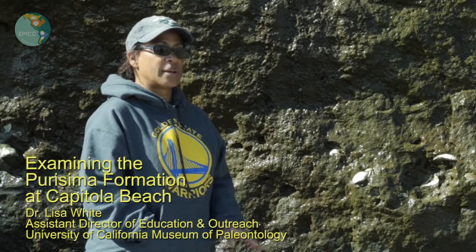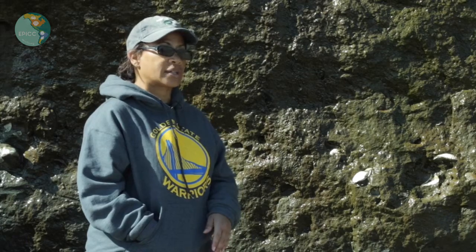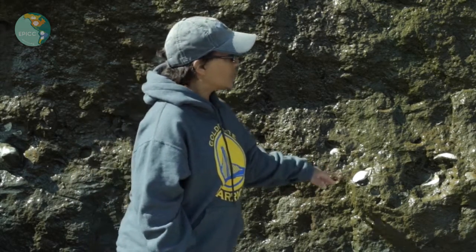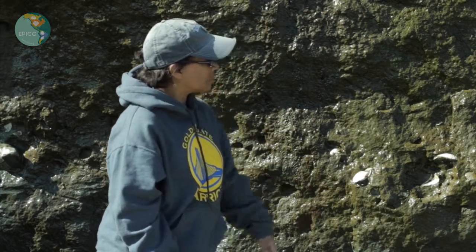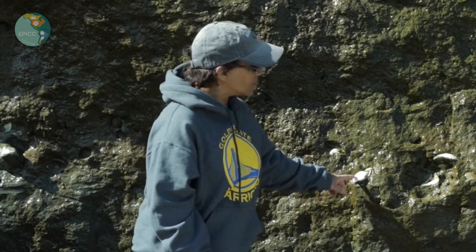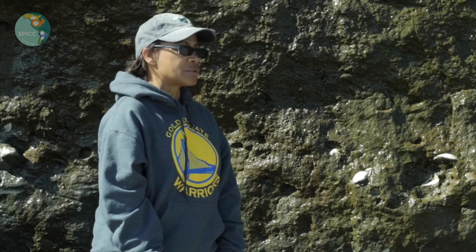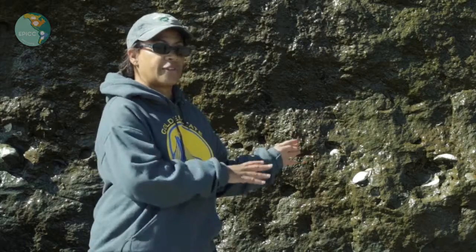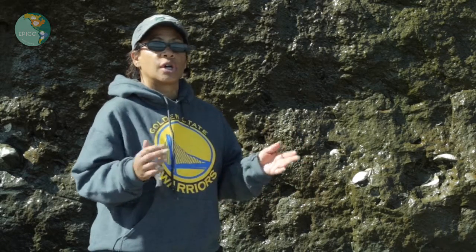At this beach I'm typically looking at rocks and fossils — both here along the beach and in the boulders, and also here in the cliff face in the outcrop. We can point to layers where we see some shells concentrated along certain horizons, and there are some really interesting varieties of fossils here. Many of the fossils we find in both the cliffs and the boulders on the beach we have in our museum, so we'll be able to show those in more detail.